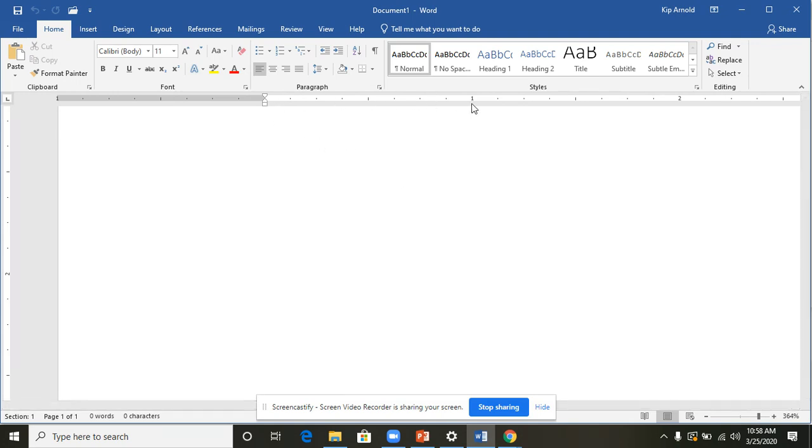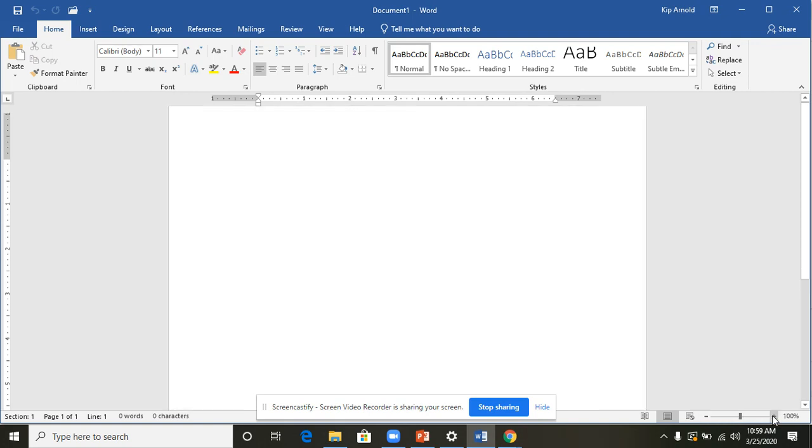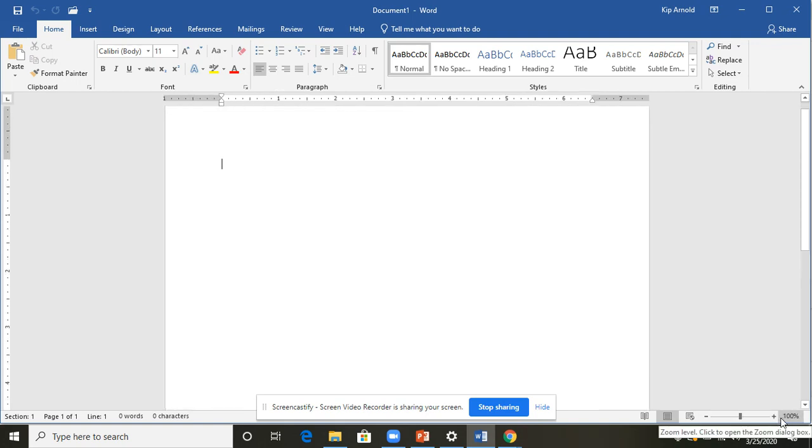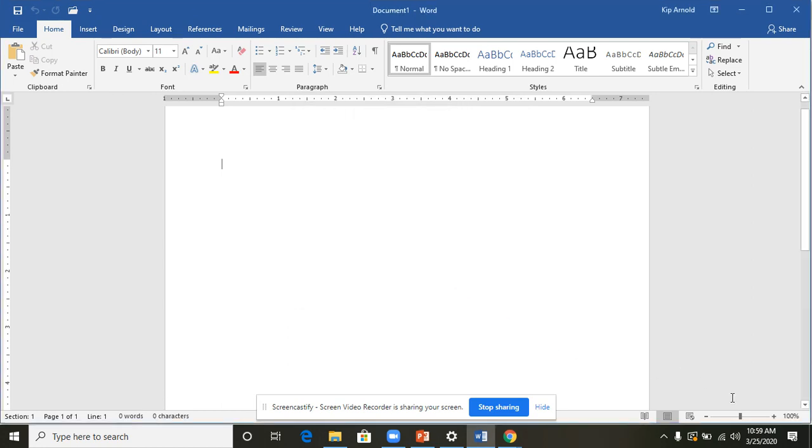And your ruler is going to adjust. So this is an inch right here, which is clearly a pretty large amount of space, but that's because we are zoomed in so far. Down here I can click anywhere on this slider to zoom quickly. I can click and drag this from left to right to zoom in or out. I can hit my minus or plus signs, which increases by 10% at a time. I can click on the actual percentage number and pick the exact percentage I want right here. So you have several options when it comes to zooming in and out and finding the correct view.